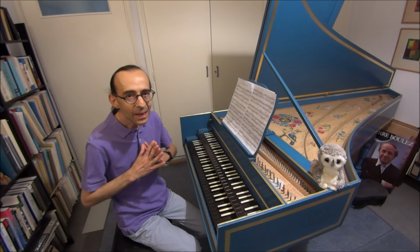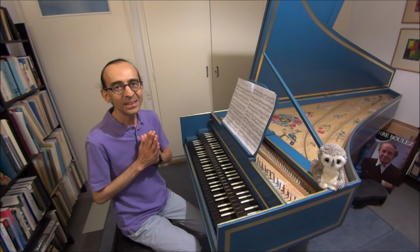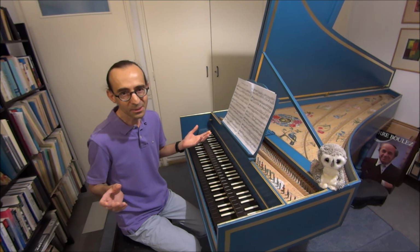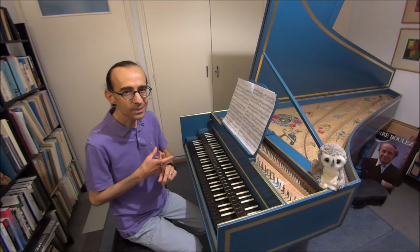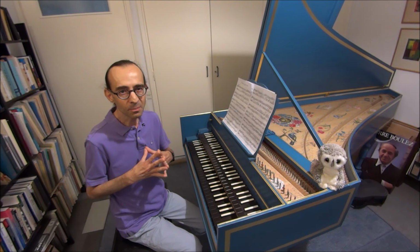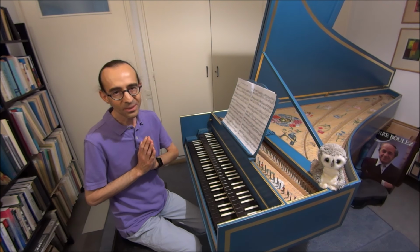Personally speaking, what I like about this temperament is precisely the fact that it retains a pure major third. I am very partial to pure major thirds. And of all the well-temperaments I have tried, this is the one that seems to be somewhat closer to my favorite Rameau temperament, which incidentally also has a pure third between C and E. As for some chords sounding too harsh, this is something that at least I haven't perceived when I've used it. And as a matter of fact, I would argue that this temperament tends to be a little more colorful and eventful compared to the other well-temperaments I have tried. And that's something that I personally like.